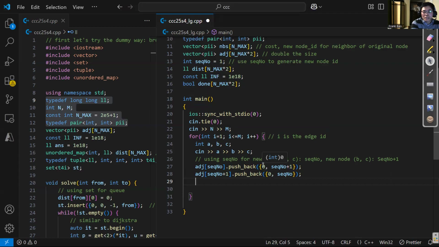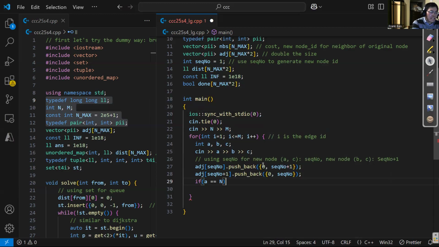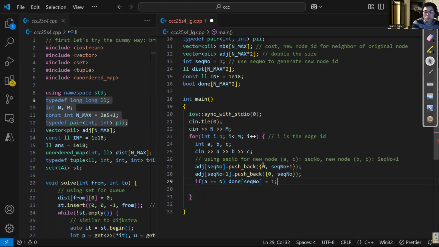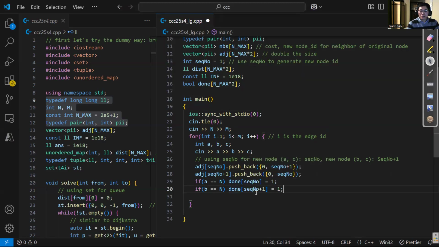So that means if your a equals n, right? This is an end, right? If a equals n, it means down. Sequential number equals 2. Okay? If b equals n, your down of your sequential plus 1 is 2, right? Okay? So I save a lot of time just using array for the sequential number. Because when we use die construct, we need to know when we are done or not.